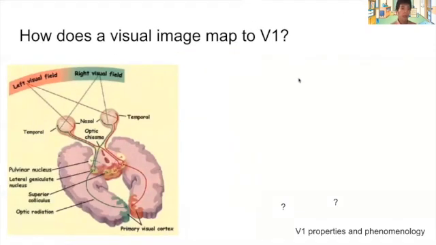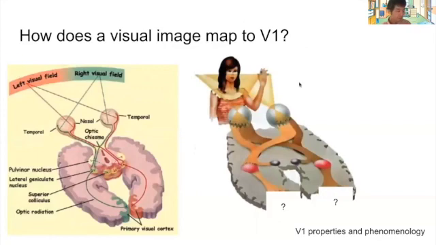Okay, so now if you consider this fact, how does a figure like this project to the brain? That's a question. Let's assume that we are looking at the nose of this person. Then the right side of this figure, including this left hand of the person, projects onto the left V1, and the left visual field should project onto the right V1. The reason why I cover this part with a question mark is because this figure has a little bit of a mistake, and it's actually really common that many neuroscientists and psychologists don't get this. So be careful about this on website-based information.